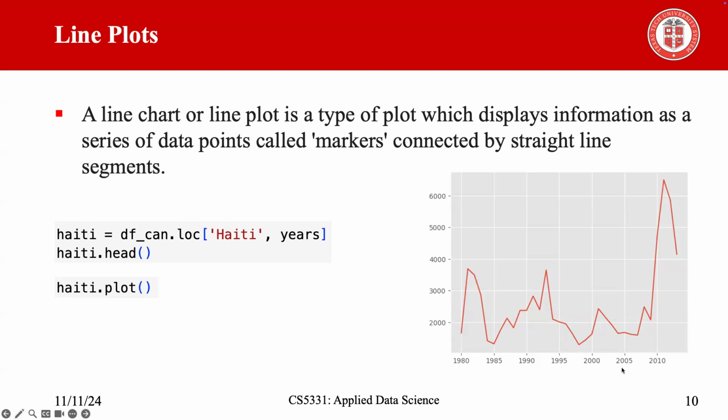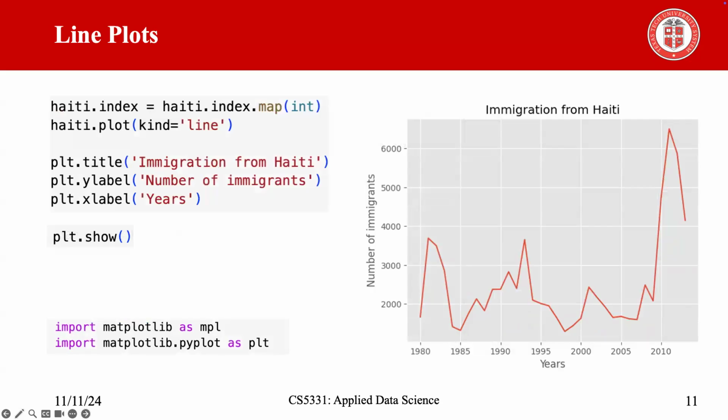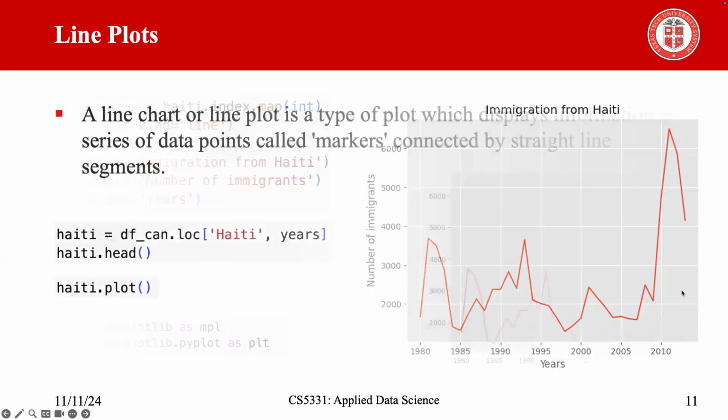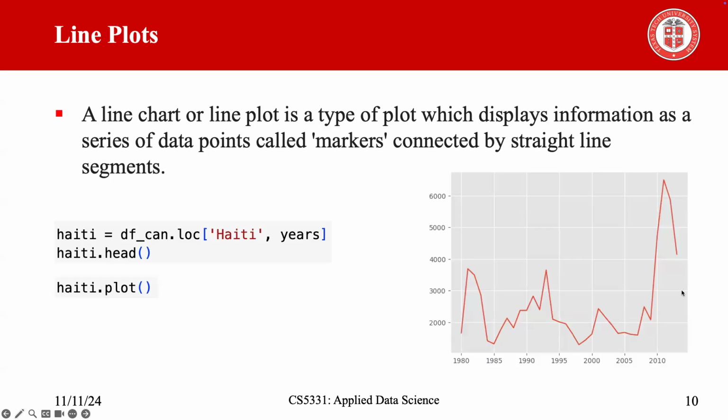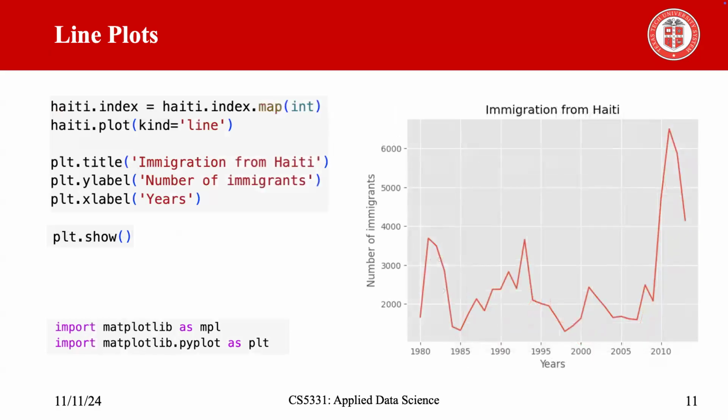And then we will have this figure. This figure just shows the trend for this country, and we can see that it has a spike here. So for the previous figure, we can see that it just has the plot and nothing else, such as the title, what is the x-axis, and what is the y-axis. So that's a limitation of the pandas plot function.